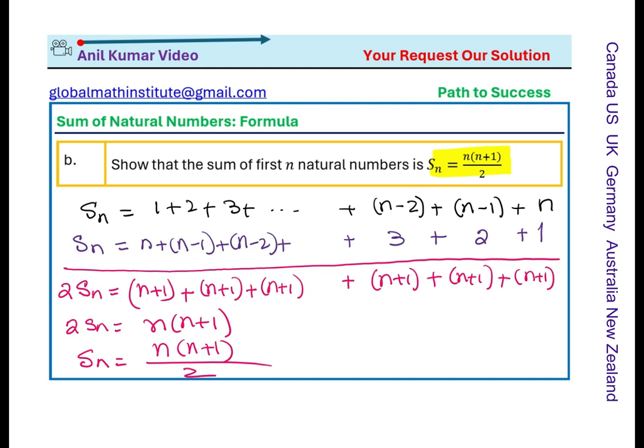So you should say natural numbers, right? Now, the term non negative is slightly confusing. It includes 0 also, right? When I say non negative integers, it includes 0, right? Non negative integers are whole numbers, and natural numbers start with 1. So, basically, we're talking about natural numbers, right? So, you see the word natural numbers right there. Great. So, we have shown that the sum of first n natural numbers is n times n plus 1 by 2.